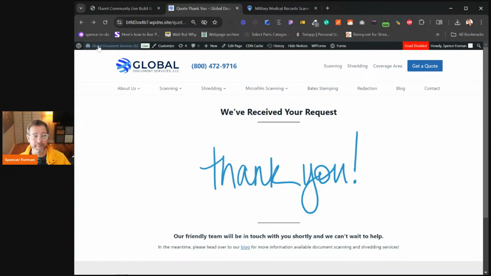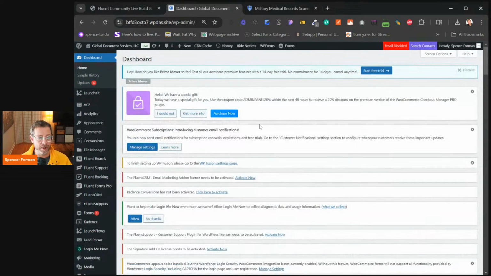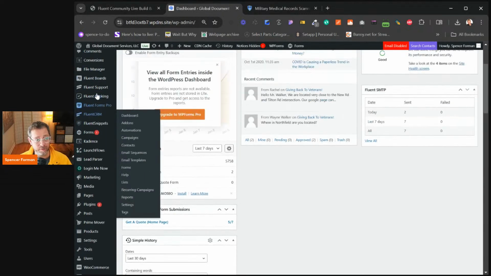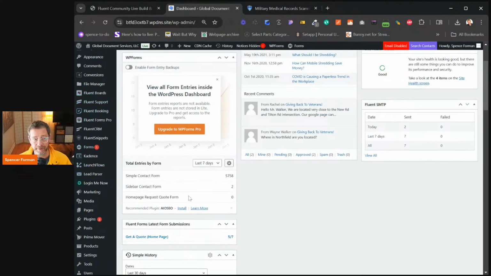Now, what happens on the back end? Well, let's look at what's under the hood. We have the typical stack of stuff, which is in Minute Launch. Let's turn on hide notices, which is one of the best features, as you can tell. Turn the business website back into something that's manageable. I have the full stack of stuff. I have the whole Fluent suite. Let's go through some of the things.